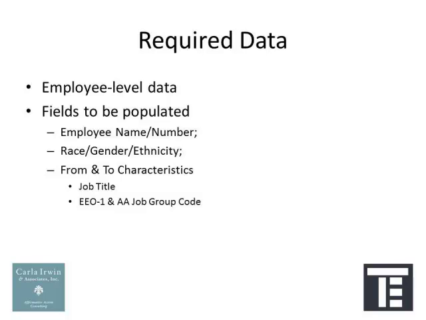This really needs to look at prior to the promotion and after the promotion. First, what was their job title? What was their job title prior to the promotion? What was their job title after the promotion? Same with EEO1 and AA job group code. So all of those are really important characteristics to get, from and to.